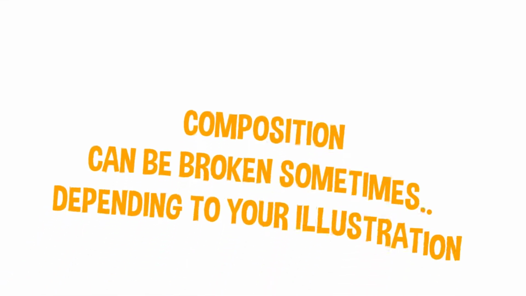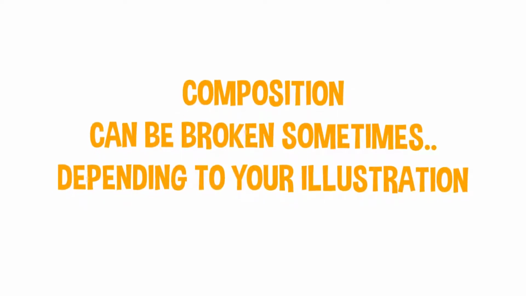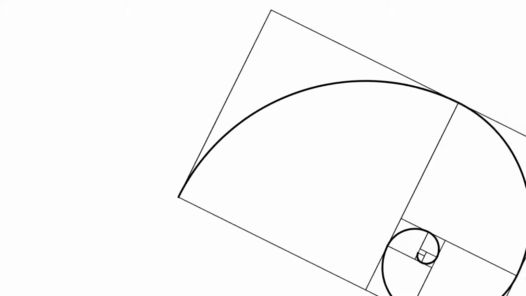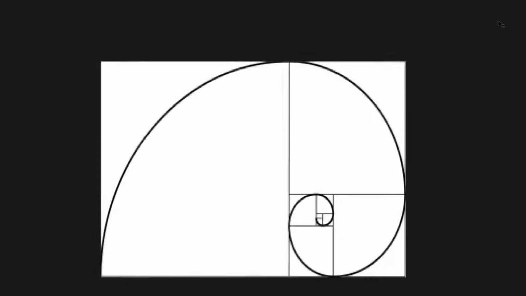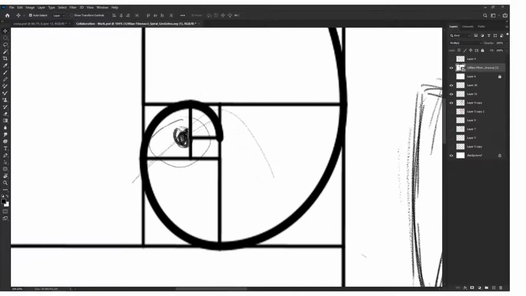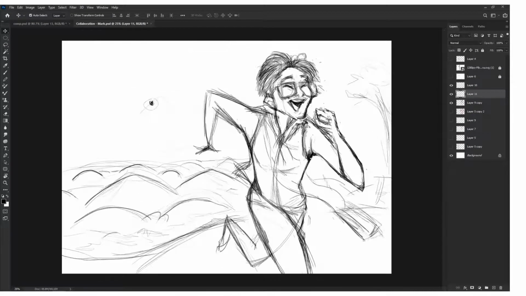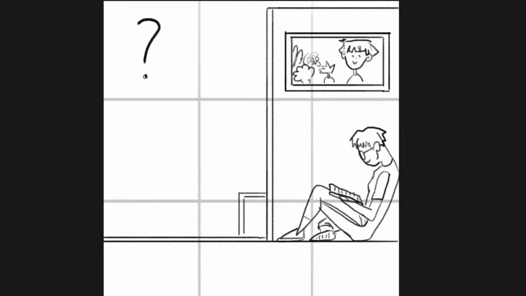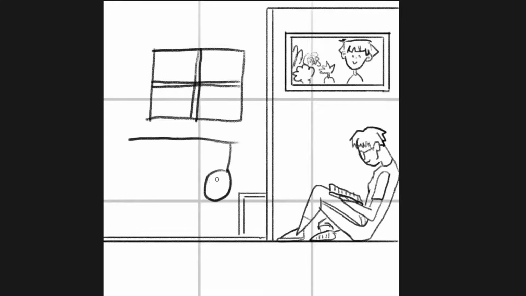But composition can be broken sometimes. It depends on the illustration too. You can use Fibonacci in your artwork. You can search on Google, multiply it and fit it on your canvas. Well, this golden rule does not need to be in all your compositions, but it would be so cool if you could also add something like this in your drawings. It is also important to know to make your illustrations get better. So from now on, always mind your composition in every drawing that you make.